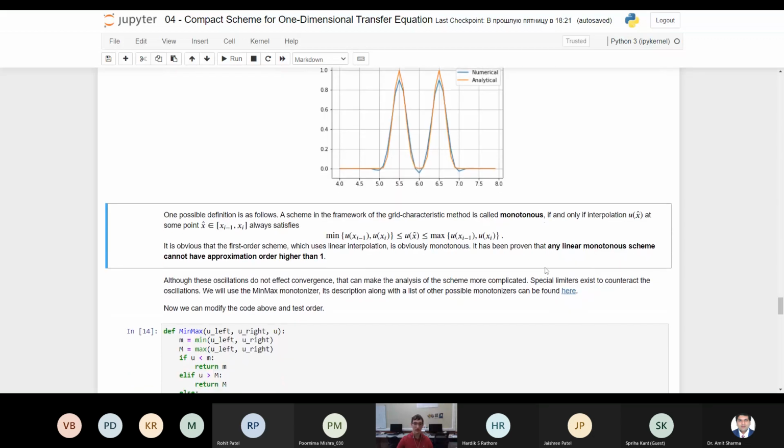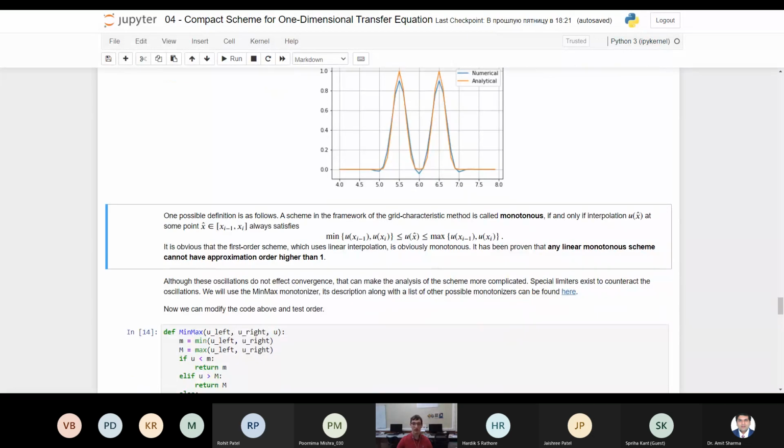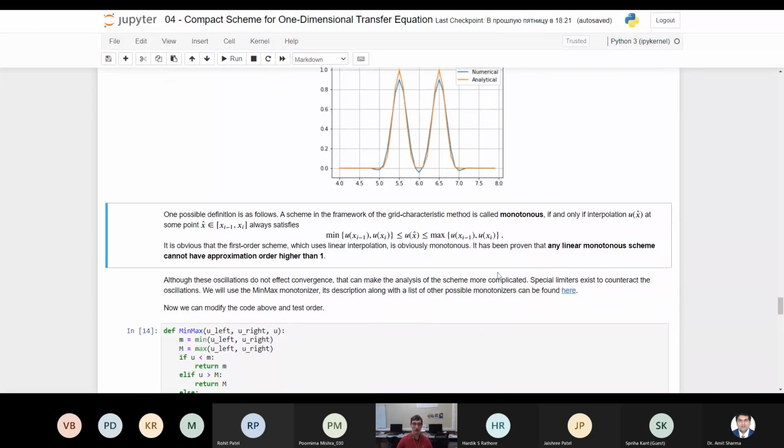So there are several ways to counteract this problem. And one of the ways is using higher order schemes, because we need higher order schemes. We need to improve the accuracy of the solution, but we can introduce some special, maybe, correction procedures which would improve the monotonicity property of the scheme in question. One of such ideas for that is the use of special limiters or monotonizers.